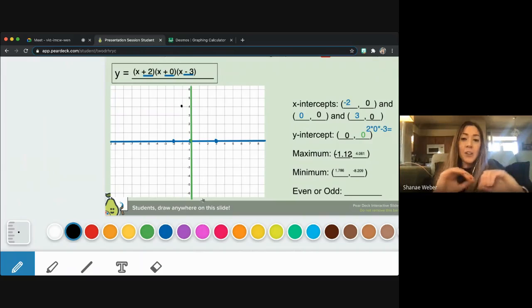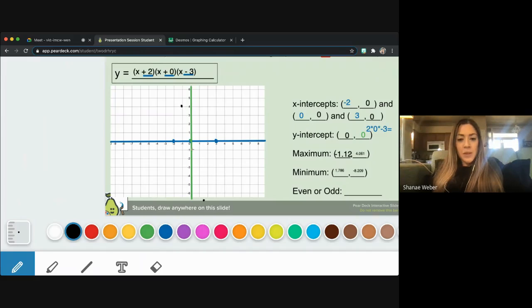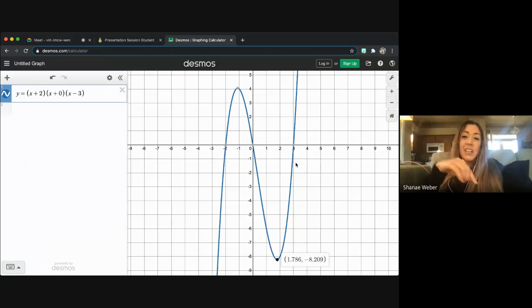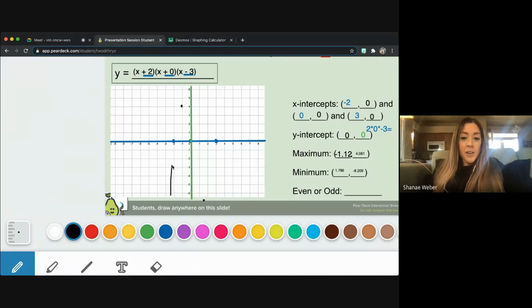And now we're going to connect our points. So we're going to go from the bottom up to our maximum, down to our minimum, and back up again. And you can also use this graph to kind of show you what shape it should be in. So I'm going to go through here. Here's my maximum. Back down. It's going to hit my minimum and come back up. And don't forget to throw some arrows on the ends.